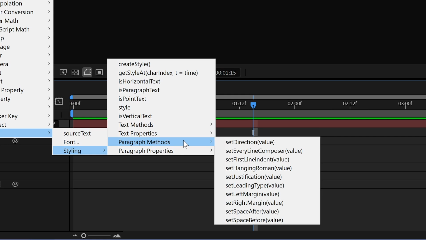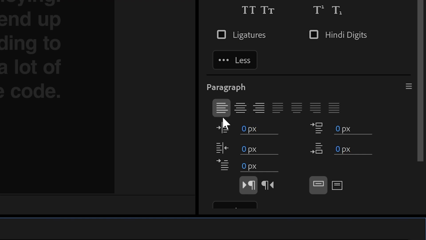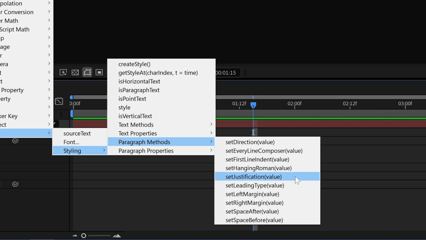There's one of these that I'm the most excited about, and it's called justification. This is when you're setting your paragraph to be aligned left, center, or right. Alignment and justification are technically slightly different things, but these expressions accomplish both with the term justification. And at least for me, even if I weren't using any of these other features, this is definitely my justification for bothering to learn these expressions, because the old way of doing this was pretty annoying.